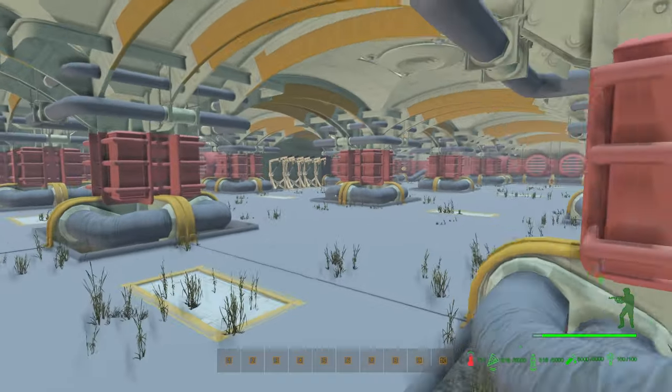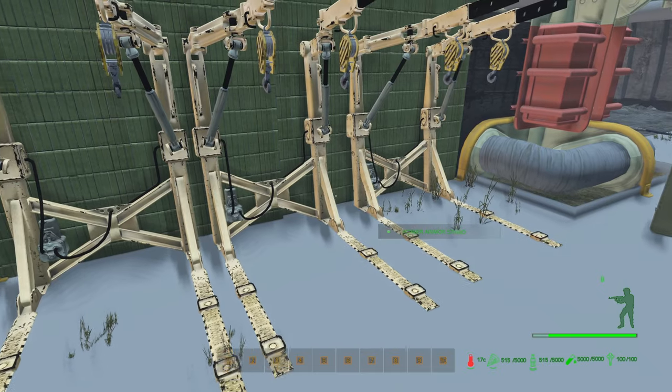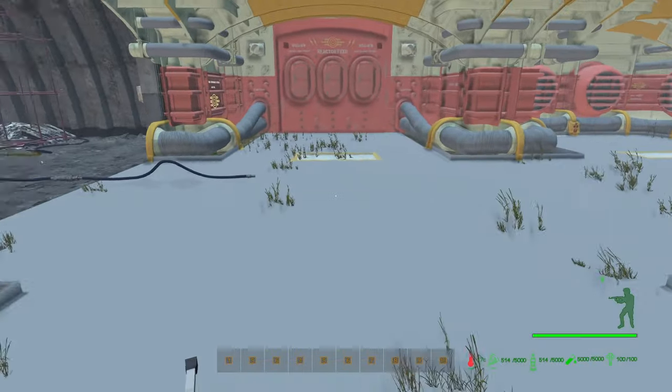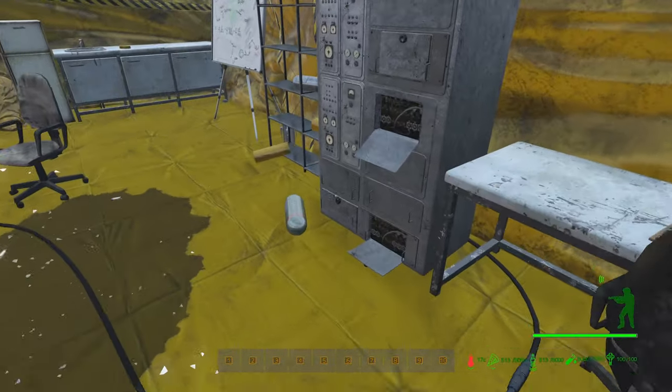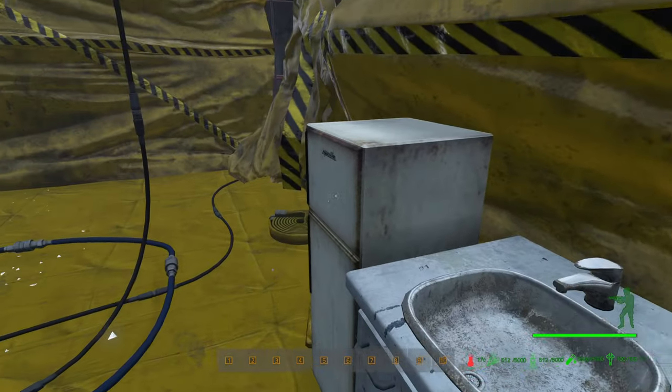Oh, power armor racks, look at that. This is so well done. I don't know who's done this, but power armor stand, dismantle, hold, incredible. Don't know who's done it, but genius whoever's done this. Medical tent, anything around? Nope. Sponge, don't need a sponge.